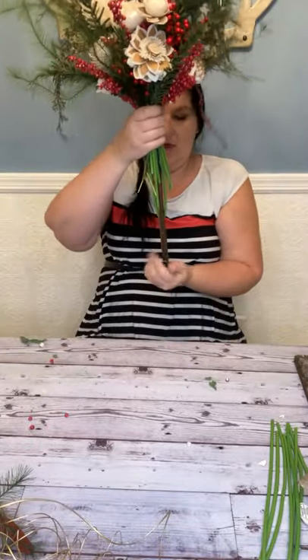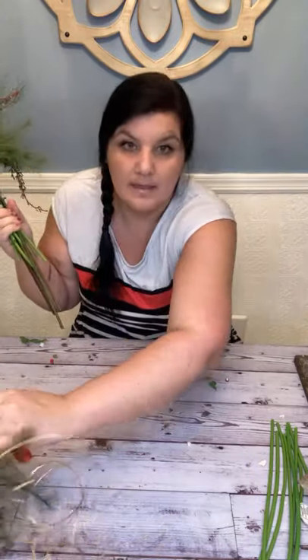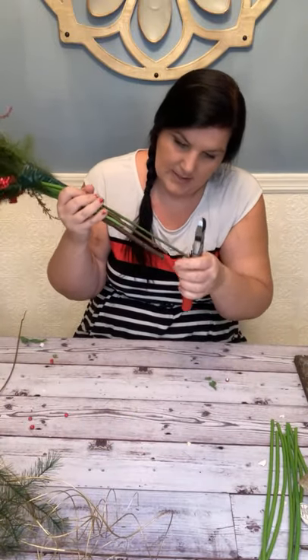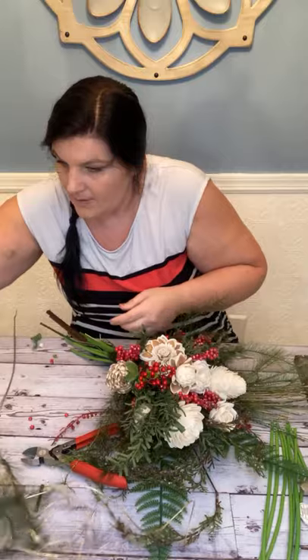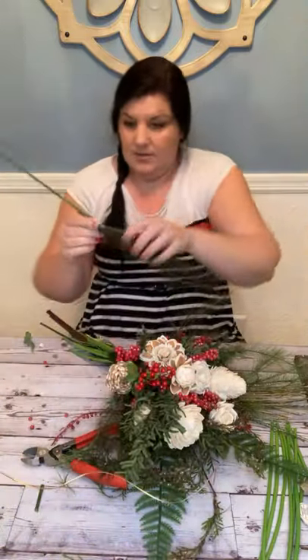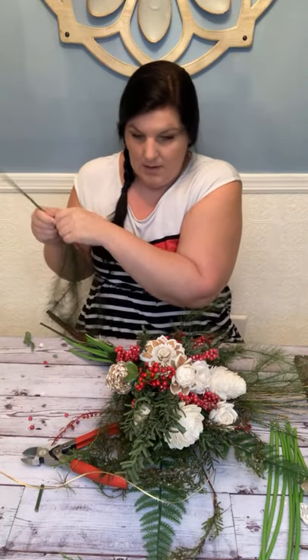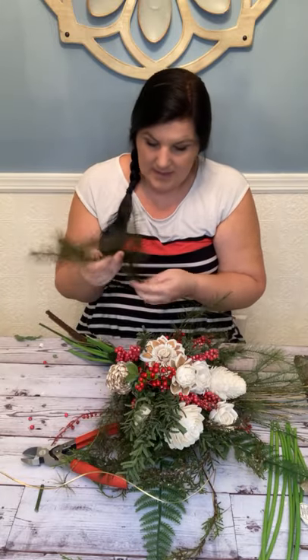So as you can see, it's flat on the back and my stuff is in the front. My tallest point is what's going to hold it there. This one gets cut because these other guys are my tallest point. I don't know if I need more green — maybe just down in that center part — and then I'm going to add these gold thingamabobs.